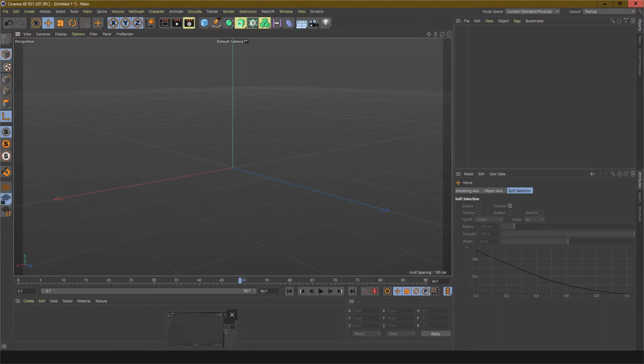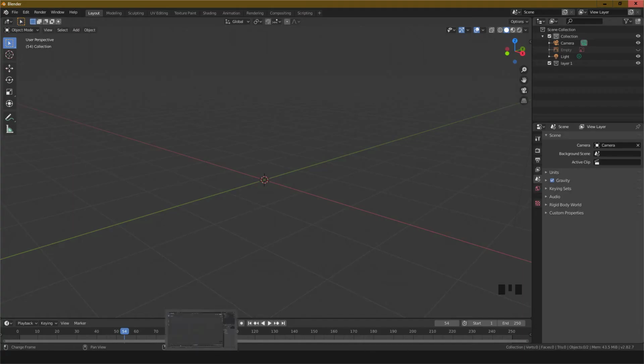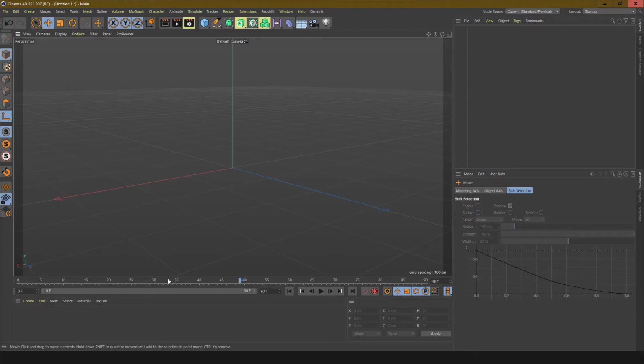So let's start. This is Blender. If you want to shift from Cinema to Blender and vice versa, this video will be very ideal for you. This is the Blender interface and this is the Cinema 4D interface.